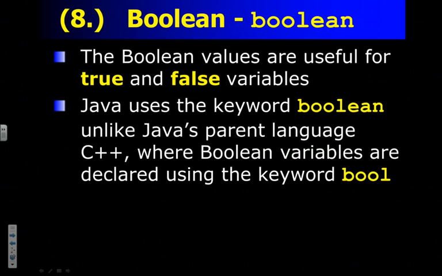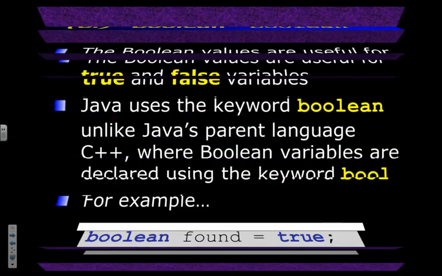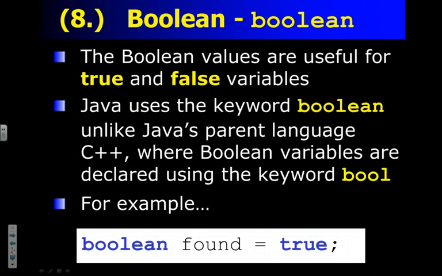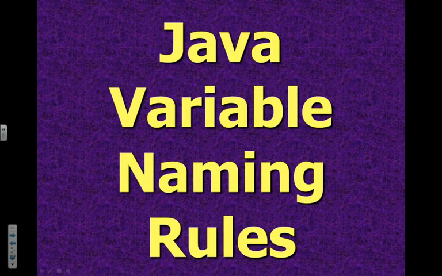Java, strangely, which is different than C#, uses the entire word boolean when you define a boolean variable. You may recall in C# and in the C++ language, it just uses the word bool, a shorter version of it, like int to represent integer. But for some reason in Java, they decided to lengthen it out and make it the whole word boolean. So there's an example of a boolean. It's just either going to be true or false. And notice the words true and false appear as blue keywords or reserved words.